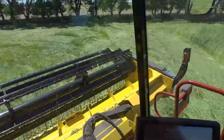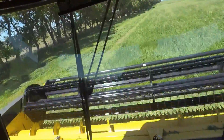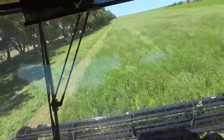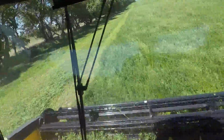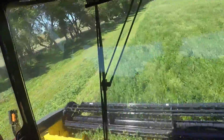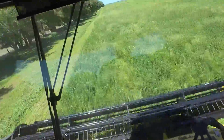Even that June grass hasn't dried up yet. That is something. All that June grass is still green yet. I hate that grass to begin with. It's tough, and it's tough to cut. I think it's got good protein though, but it dries up so quick if you don't get it in time, and it's kind of a nuisance grass because it can take over. Once the June grass dries up, the cows don't eat it anymore then.